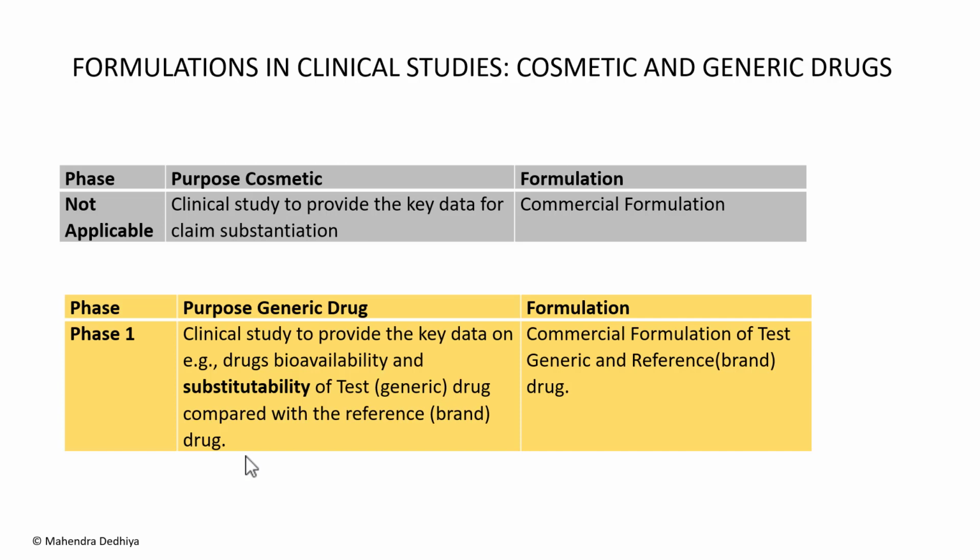Formulations used in clinical studies for cosmetic and generic drugs versus new drug development are different. For generic drugs, clinical studies provide key data on the drug's bioavailability and suitability, and it's compared with the reference or brand drug. Formulations in this kind of clinical trial are commercial formulations for both test drug and reference drug. The number of patients or subjects is from about 24 to 100.